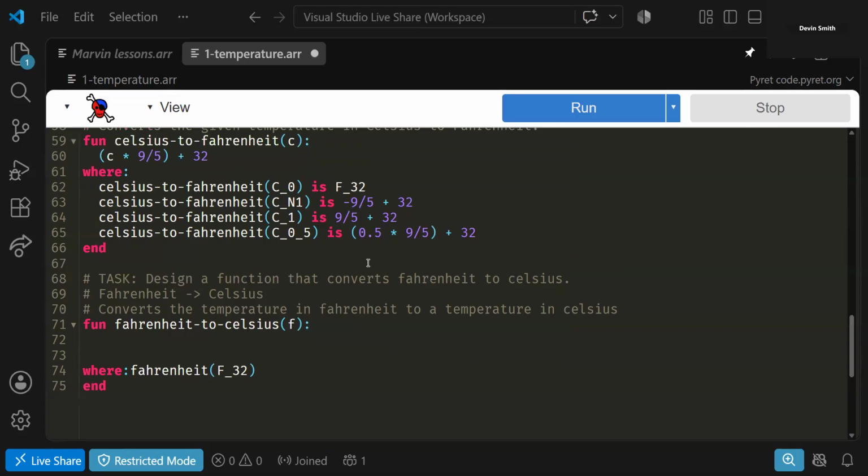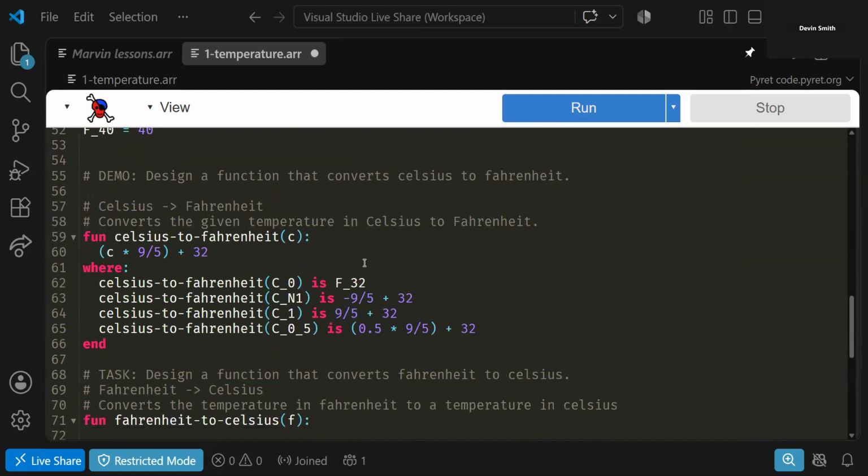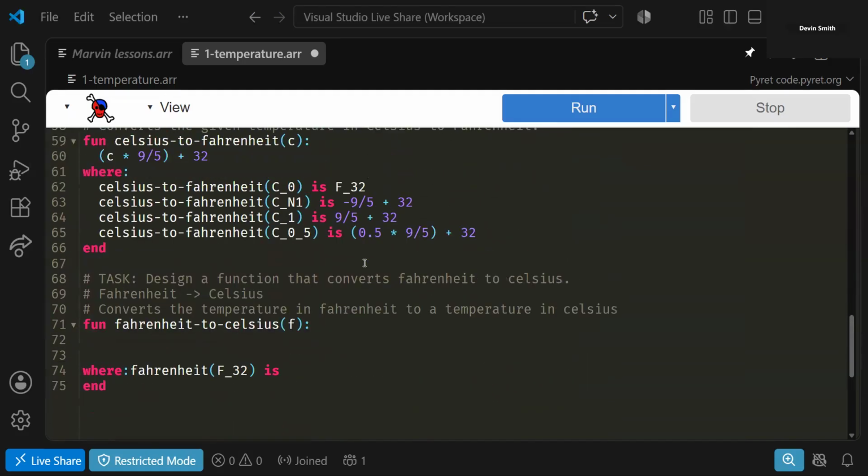If it's this, it should result with just... Should this be this kind of constant, or should it just be a 0? Because I see here it's just called as a 32. F underscore 32 looks correct, right? Should we put the result we expect as this kind of constant we're going to assign?